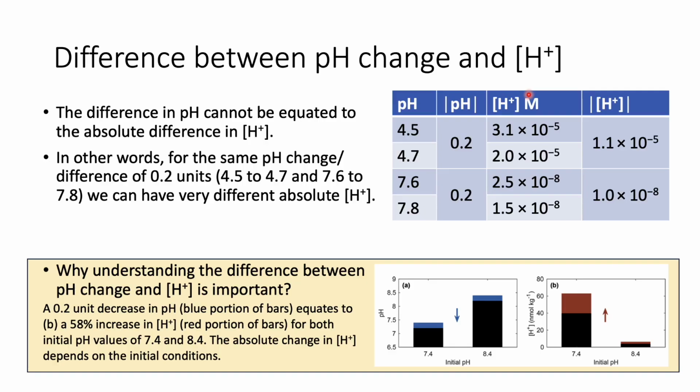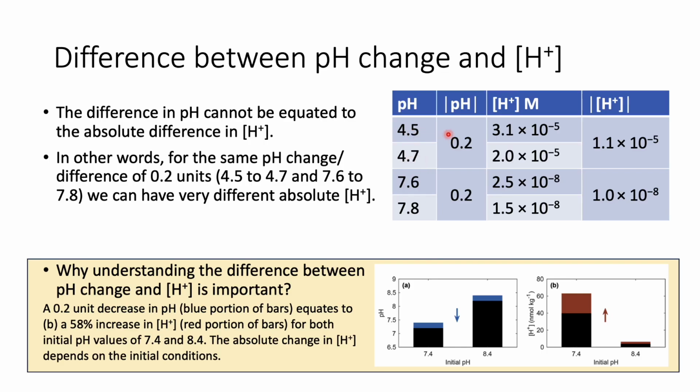They are quite different. So what we have to remember is, if the starting pH is different, then obviously the concentration of H plus ions which is going to change is going to be drastically different. Here is a simple example. We have a 7.8 to 7.6 pH difference, that is a 0.2 pH difference. Now the hydrogen ion concentration is 1.5 into 10 to the power minus 8 at 7.8 and 2.5 into 10 to the power minus 8 at 7.6. So the difference between these two is 1.0 into 10 to the power minus 8 only.